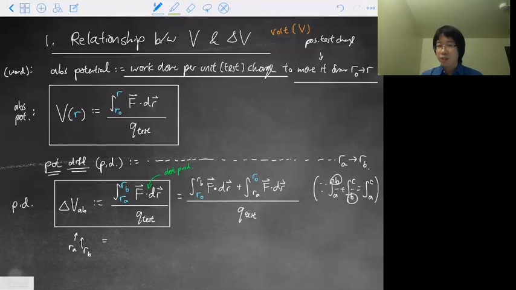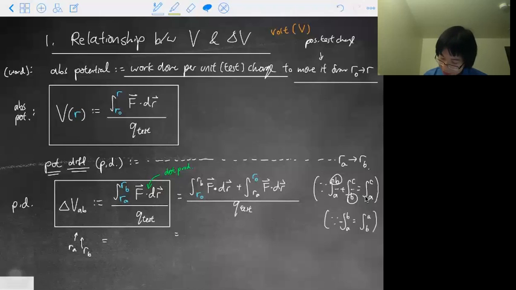So this is just a rule in calculus. And now you see that another rule is I can flip these and change it to a minus sign. There's another rule that says if I put a minus sign in front, it basically just swaps the top and bottom. So let's do that with the second term. Let's see what we get. Here we get R naught RB, same thing, nothing new. And here we get minus R naught RA F dot dr over Q test.